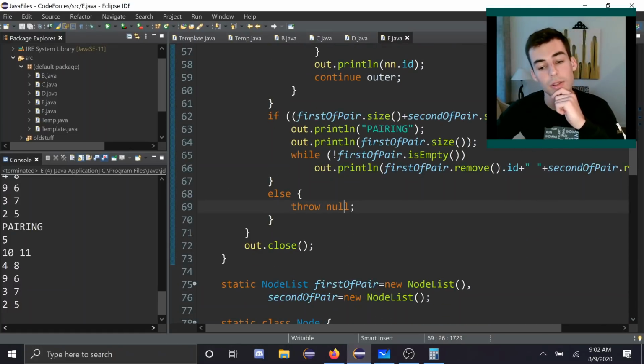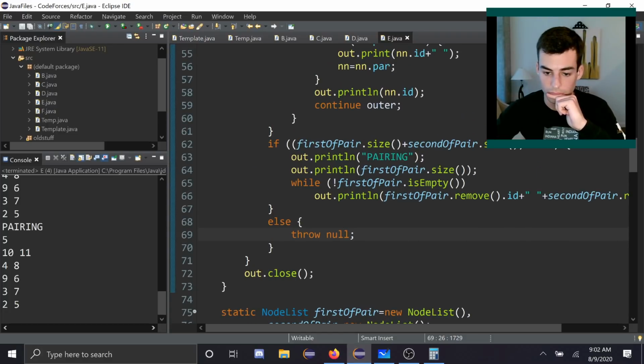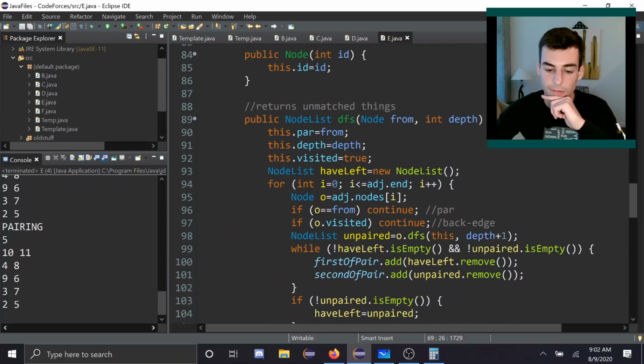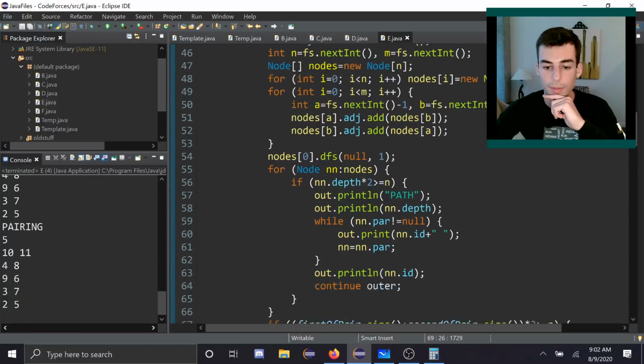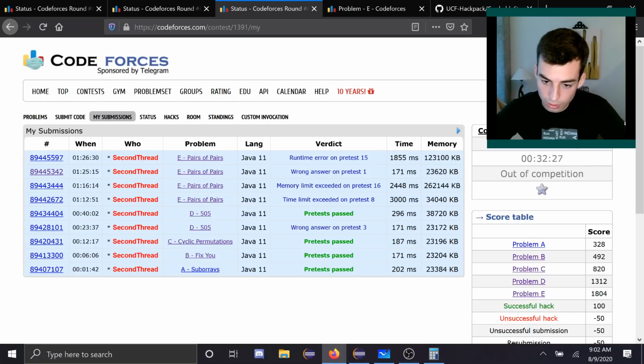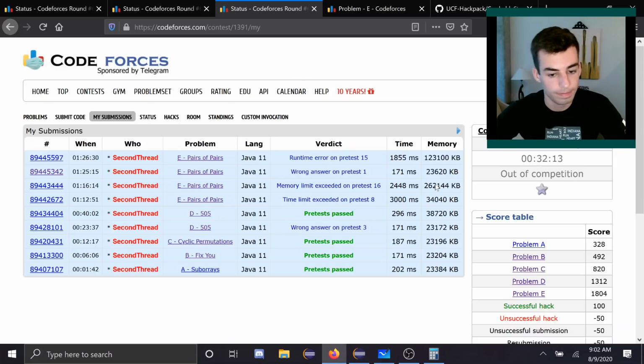Because of this? Because of this, or because of the stack not being deep enough? How much memory did I use? Let's make a chain.